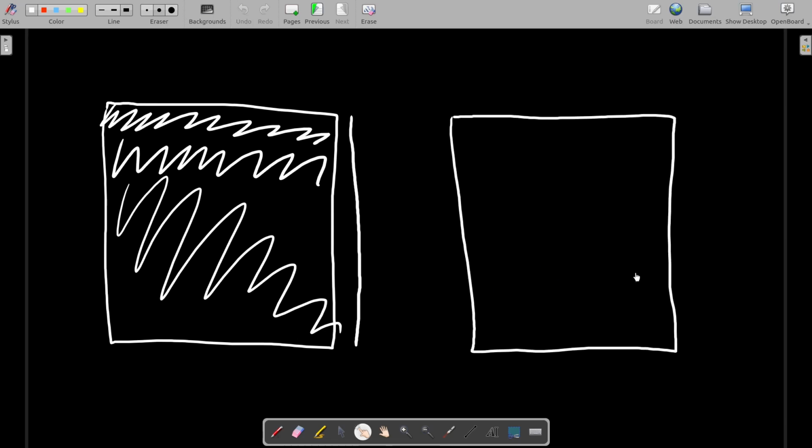So for a progressive JPEG, I'm not going to try drawing it perfectly because I'm a terrible artist. But after just the first scan, you'll have information about the whole image, and it'll be very blocky, so you'll know generally what color the last block is supposed to be. And then the next scan will give you a little bit more information, and then the next couple of scans will give you even more detail.